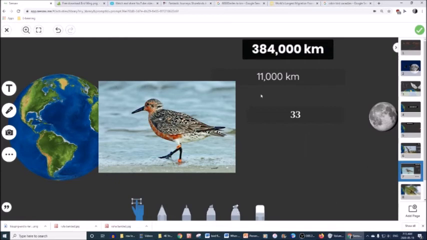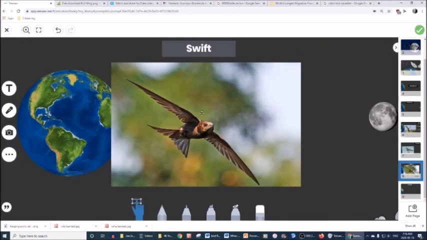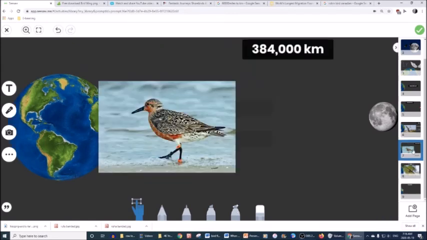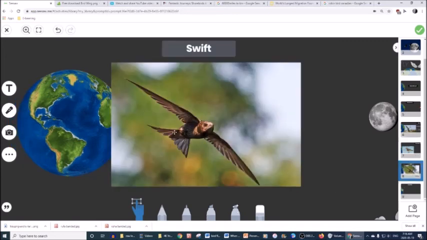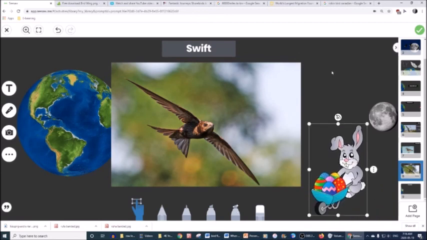I forget what it is. When I click the next one, I will remember. Ah, now I remember. This is a swift. Okay, so if we think back to the other bird, it's impressive how far he could fly, and especially that he stays up in the air that long. Now, this is even more amazing. This guy may not go quite as far, but he stays in the air an incredibly long time. If he took off right now, he would not have to land until next Easter. That is amazing.